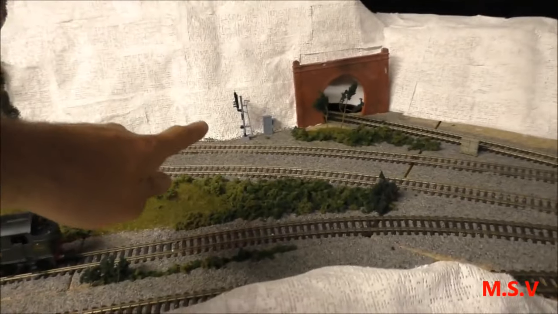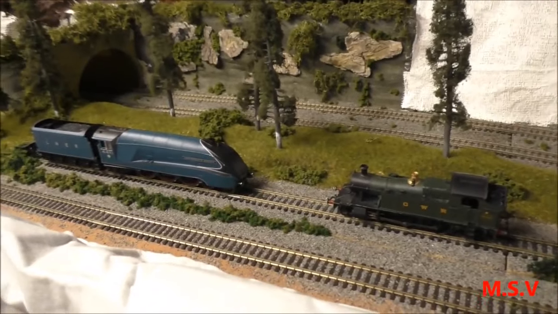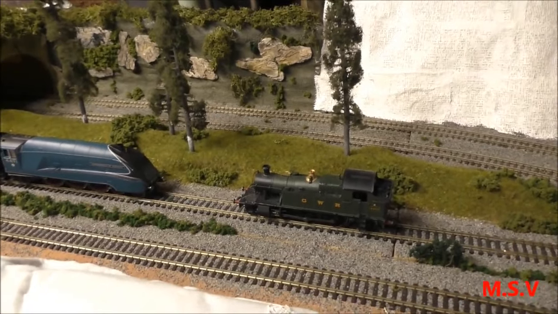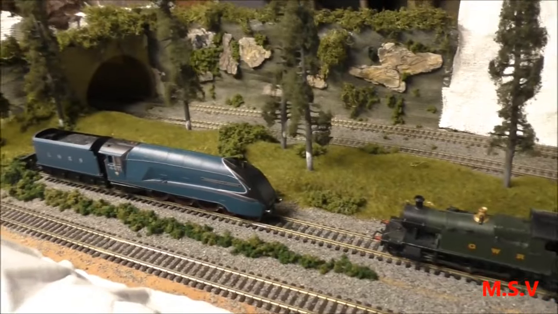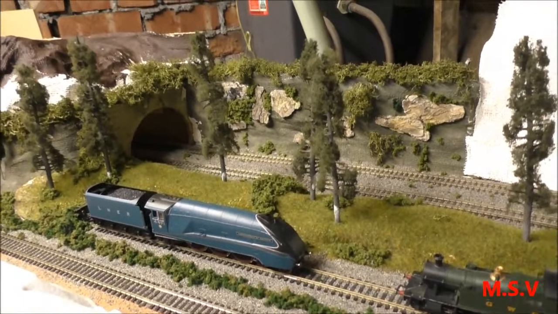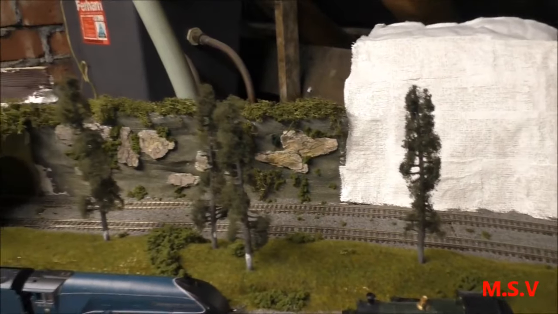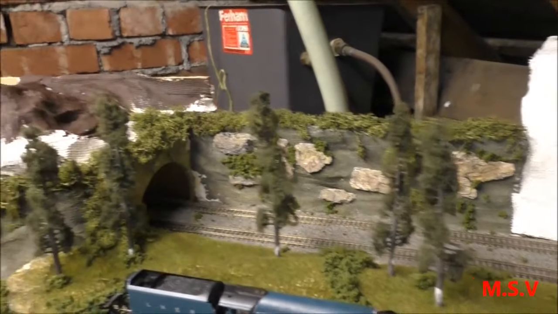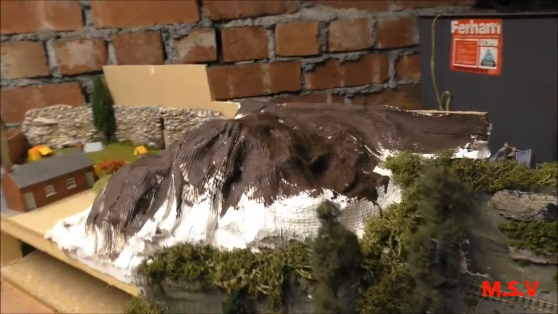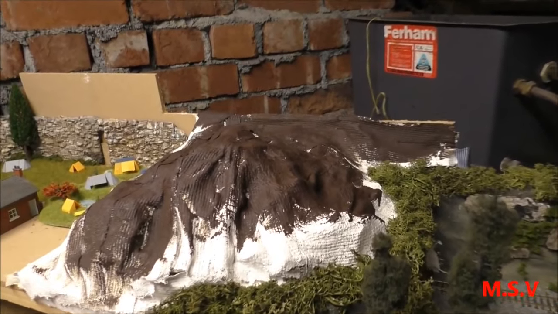We've got a signal over there, non-working. We've got two engines sat here. A GWR Prairie, and then Commonwealth of Australia, which is a Hornby A4, with sound. Be a nice one, that. Not much has been going on here. The trees are still there and all that. I've started painting this. You might think it's a bit dark, but I'm quite happy with that colour.